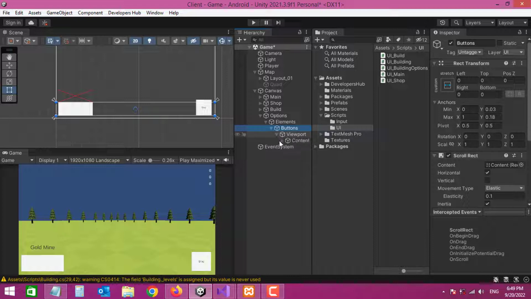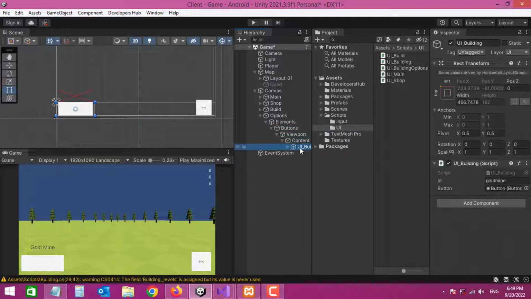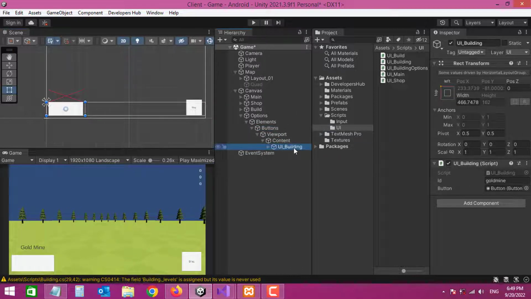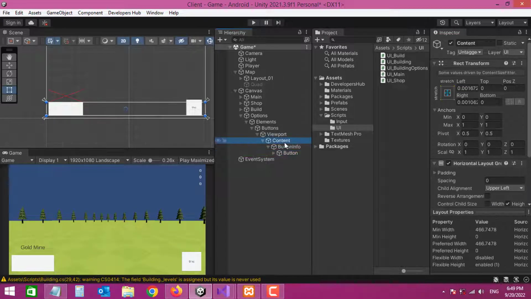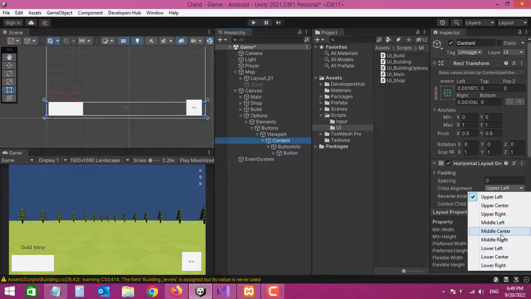And let me expand this content, and here it is. Let's say button info. All of the buildings have info. So for now, I'm just gonna create one info button. Let me remove that. And here in the content, I'm gonna anchor them to middle center.